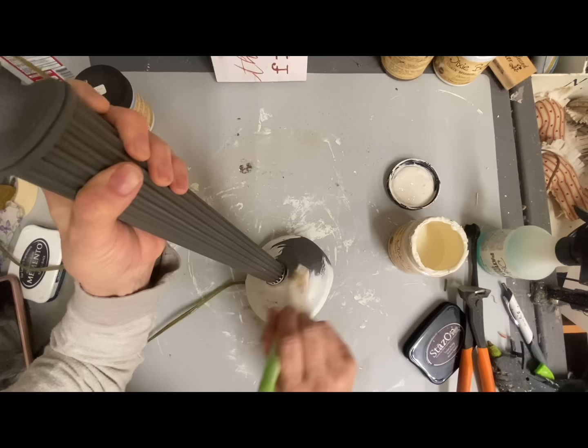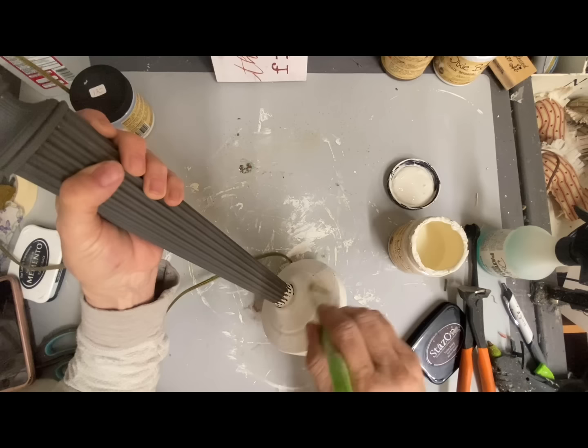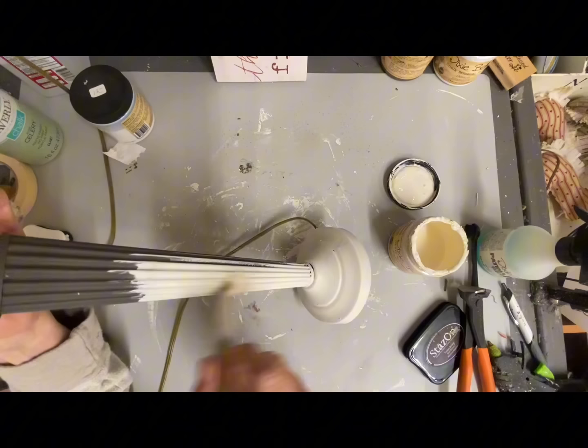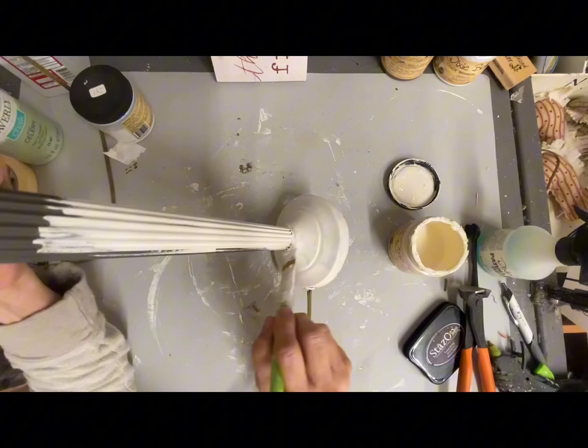So I'm going to paint this in the color Buttercream. I'm going to give it a couple of coats. And then once I let that dry well, I'm just going to take a damp cloth and wet distress it in places. Because anytime that you paint an item that is very old, you risk taking away from that old crusty look. And so I'm just being really careful to make sure I get it old and crusty looking again.